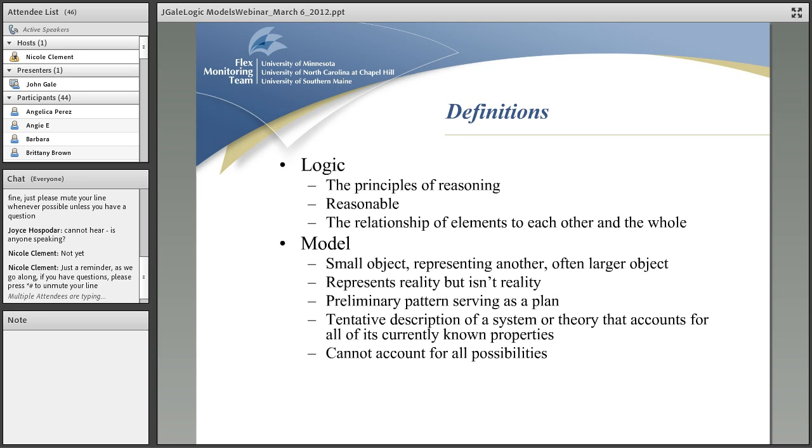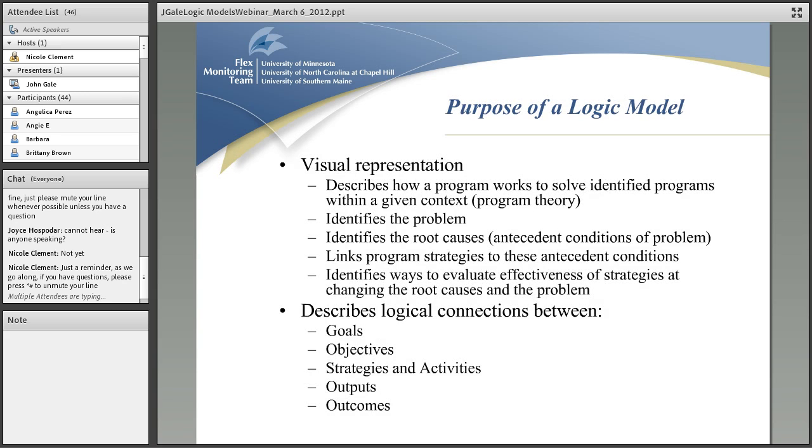And it really gives you a chance to talk about and think about and articulate the theory or the program strategies that drive your program and by which you hope to have an impact. And it's always interesting to me in evaluating programs over the years that it's not always true that we think explicitly about our program strategies. We may think we know them, we may have an idea of what happens, but it really helps to put it down in very clear terms. Not so much that we don't know, but if we can't communicate that to others, it doesn't serve as a focal point.